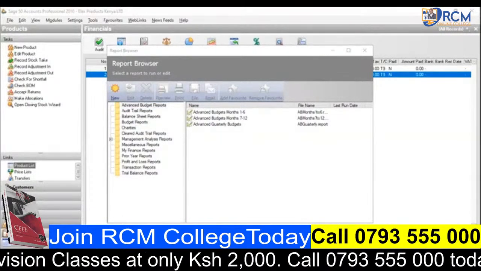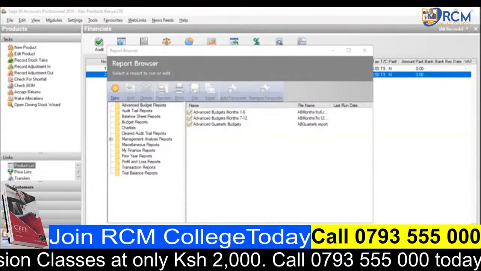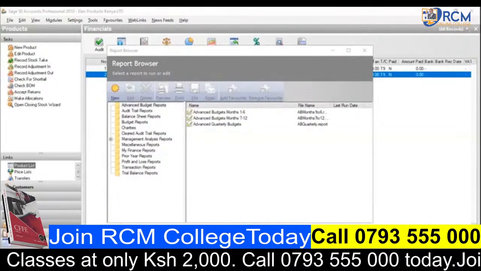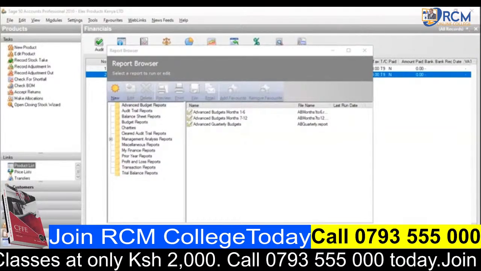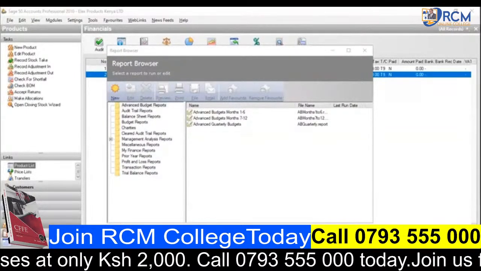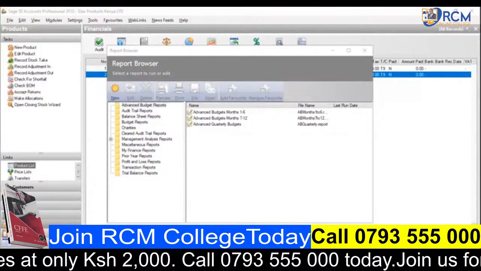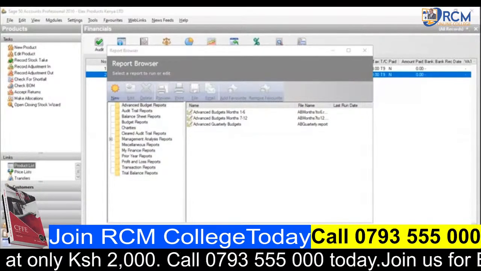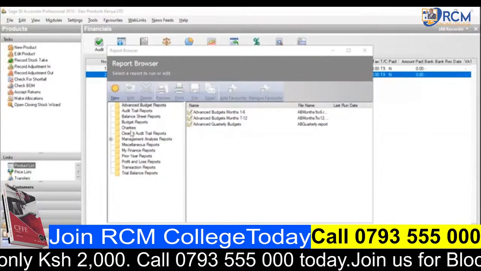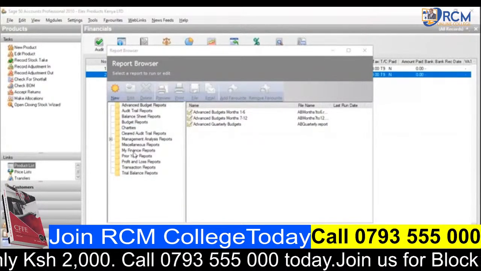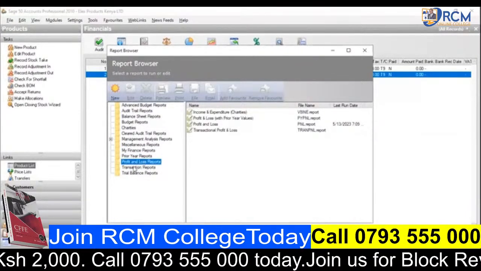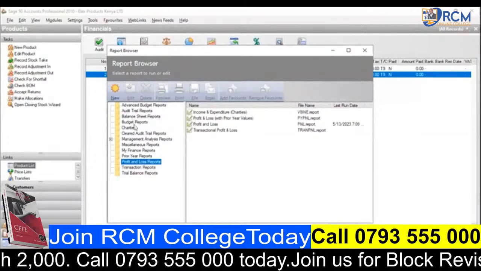And then all the other criteria that you may use before you decide on your profitability as a business, because you may be deciding that you've made a lot of profits, but as you are deciding that you've made a lot of profits, you have got a lot of... if you go now to, let me check at... not my finance reports, but the profit and loss reports. Not profit and loss. I need the balance sheet reports.